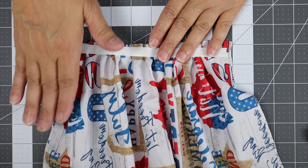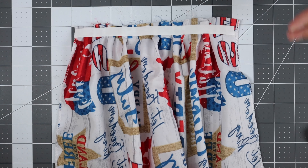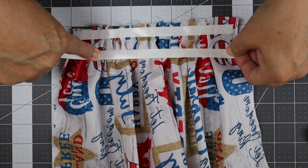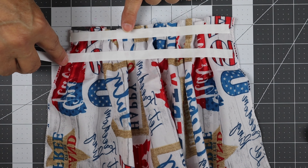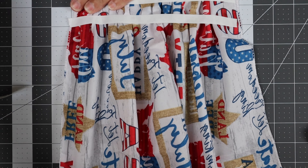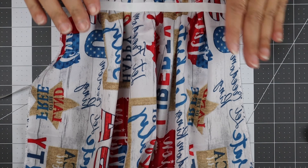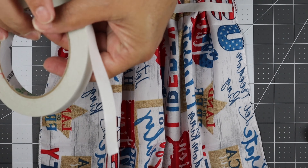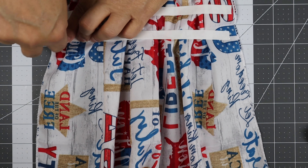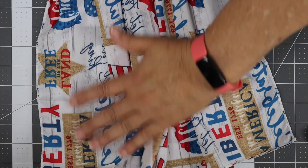Now I've straightened out all my fabric because I said the second one was gonna be really easy. I'm lining up my fabric and taking my double-sided tape, sticking it down about an inch away. It depends on how wide you want your ruffle — how far down you stick the next one. Then tear it off, straighten out again, come down about an inch, and stick it down. Keep repeating this process until you get all the way down to the end of your fabric.